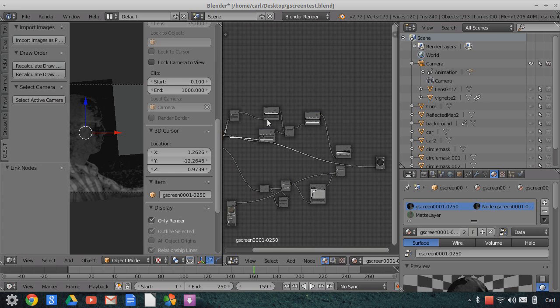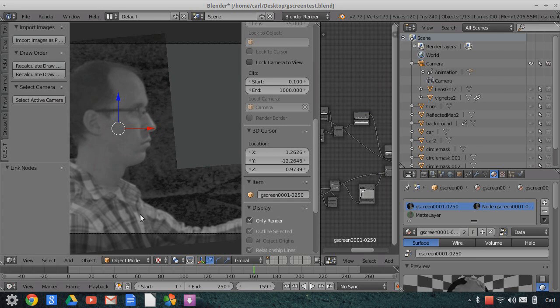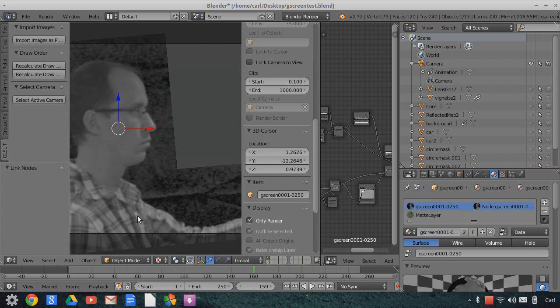If I grab onto the output of this node, so I'm taking my red and blue, adding them together, you can see that now I've separated my light colors out, anything that's white, and the things that are green and just green are darker in the background. Okay, a little bit more gray. Now this gray looks a lot like that gray. That's okay. I'm going to deal with the green separately. What I want to do is identify the light colors right here. I want to identify things that are lighter colored, that have a little bit of green in them, and also have blue and red because it's white.